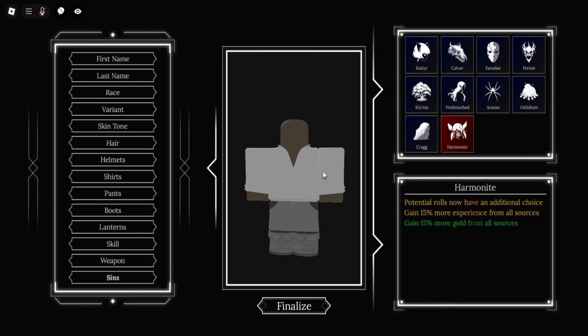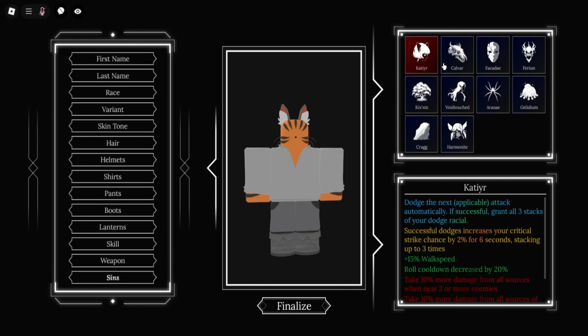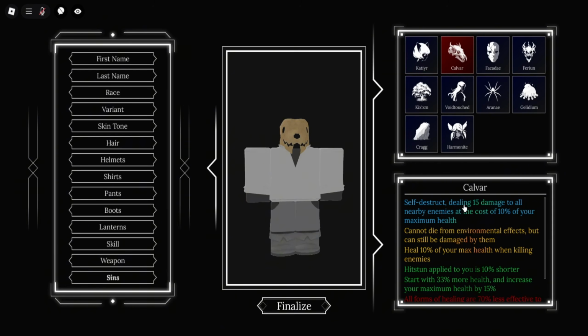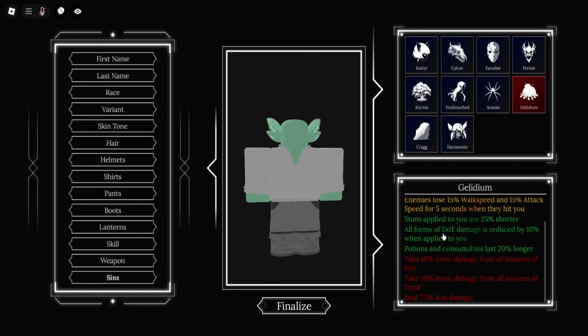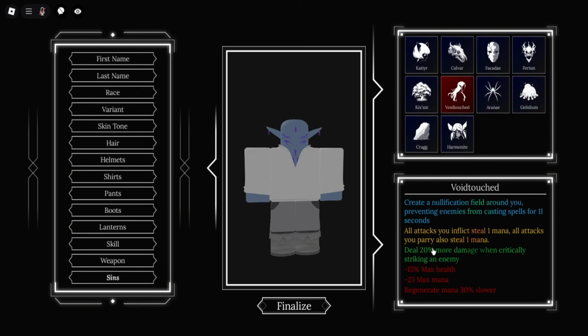That's why I say this is the best character to learn from, because you're not losing anything, but the thing is you don't get any skill. Whereas if you look at all of the other ones, like dodge the next applicable attack, or this one's self-destruct dealing 15 damage, the rest of these have caveats, which are basically the debuffs. If we look at Void Touched, minus 15% max health, minus 25 max mana, regenerate mana 30% slower. So they all have their drawbacks and advantages, so that's why I recommend you guys read through all of them and choose which one you want.